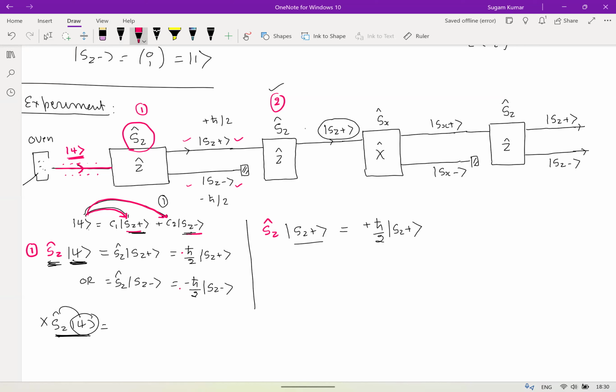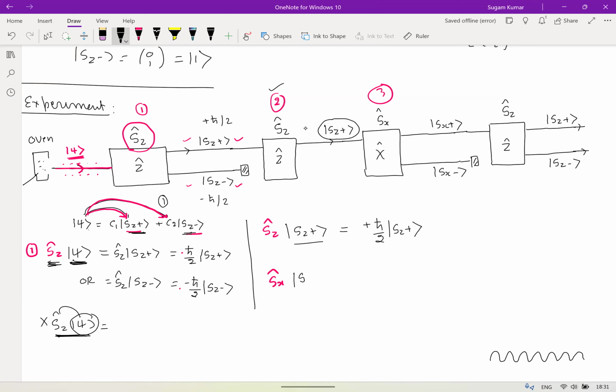Now look at the third stage, you're going to operate Sx. On which state? You're going to operate Sx. Sir, what will be the form of psi after stage one and stage two? No, for spin, there's no functional form available. Psi will be this psi wave function at the beginning, which you take, right? It will be like this way, correct?